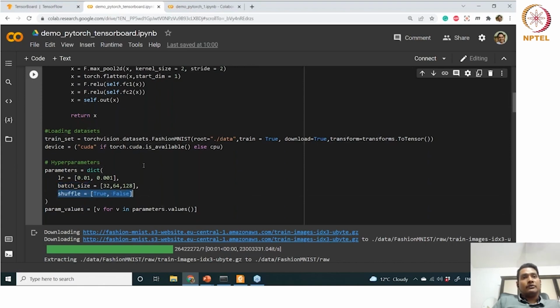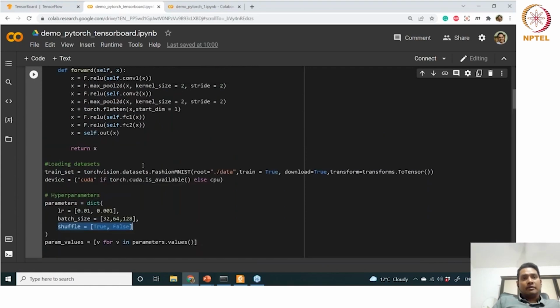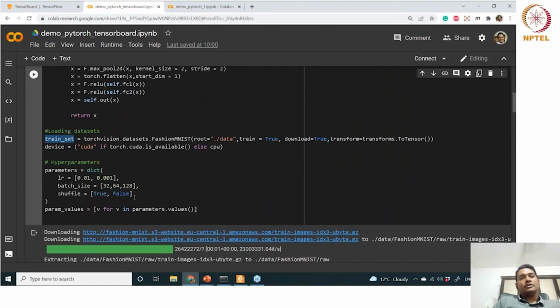For training, we mentioned before, when we are loading the training dataset, that you need to use shuffle equal to true. But here we are explicitly saying that for both true and false we want to see what kind of performance we are getting, because that way you will be satisfied that yes, these are the parameters that can give me a better result.